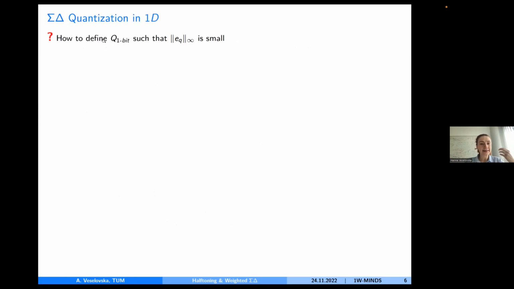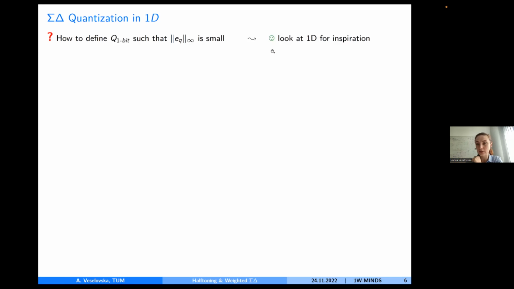Okay, now, as I told you, let's assume that we have Q. But if we don't have it, the question is how to define this Q such that the error signal is small. And here, for 2D, there were no such schemes. But there is a very rich theory for 1D.